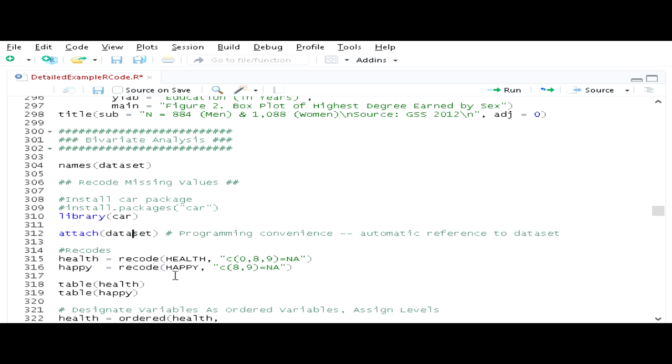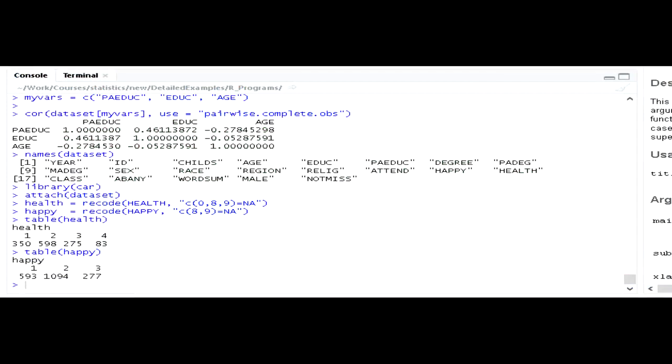I'm going to do the same thing with the variable happiness. The old variable is going to be recoded to the new variable, which is lowercase. I'm going to take the values 8 and 9 of the original and code them into missing of the new variable. So if I run those two together, the recode should have been done properly. And just to check it, I'm going to run a table on both my new variables, health and happiness. The lowercase values, incidentally, are the ones that are new. And if I look at it, I see that for health, I have done it correctly. I only have 4 values.